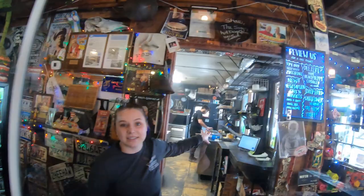They came back here, and they started it, and it just started out as this tiny little kitchen area, 12 by 16, what you see right here. And then in 2008, we were actually on Diners, Drive-Ins, and Dives. And that's how I heard about you. That's what brought me in. Yep, that's pretty much where we kind of blew up. And now we're a little bit more of a touristy kind of area. And we've pretty much quadrupled in size. We have 4 buses in total, that kind of thing. And that's pretty much where we are today. All right. Well, thank you so much. Thank you for coming.